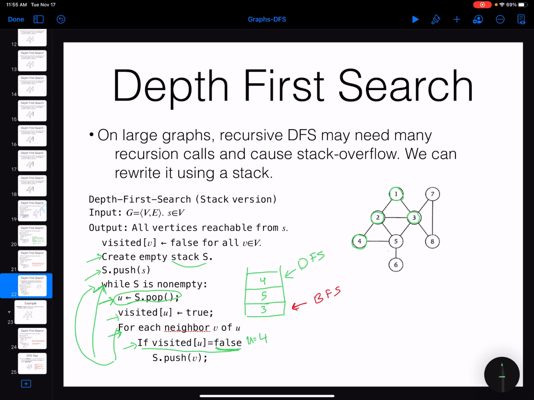Okay, so this is exactly the difference between the DFS and BFS, and how nicely a queue and a stack are going to help us to execute these two algorithms. If you think about the idea, it is very nice. The two main algorithms over graphs are BFS and DFS. Both of them are visiting the nodes, just in a completely different order.